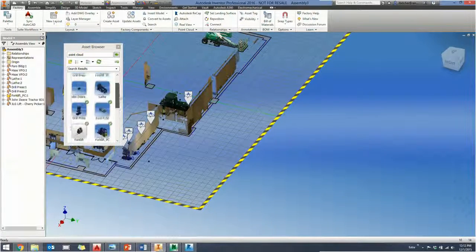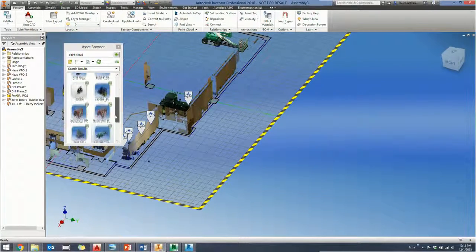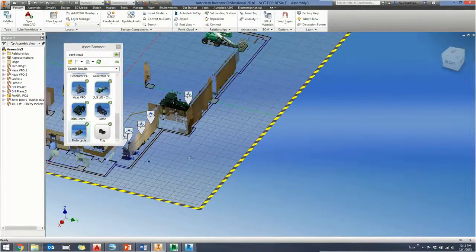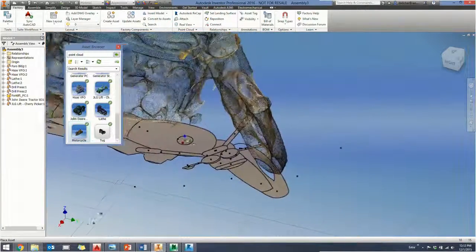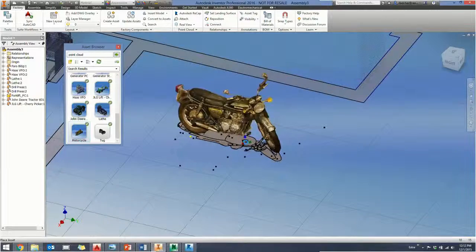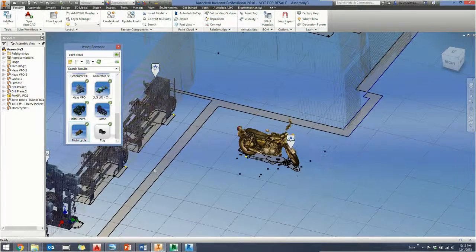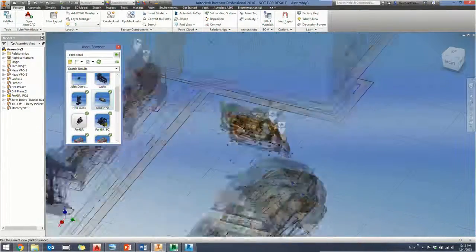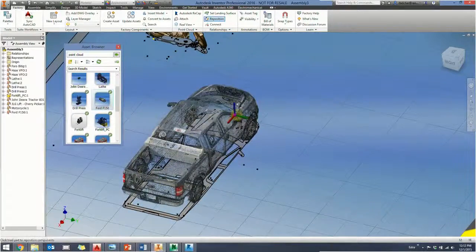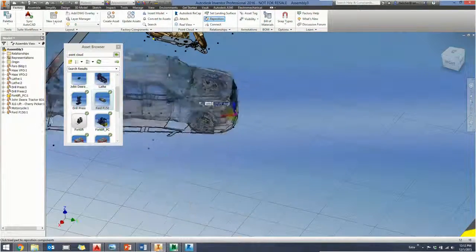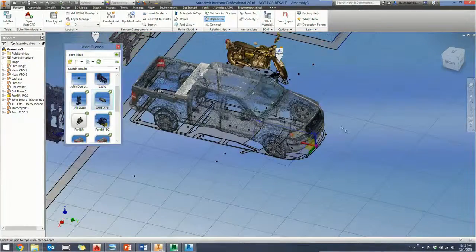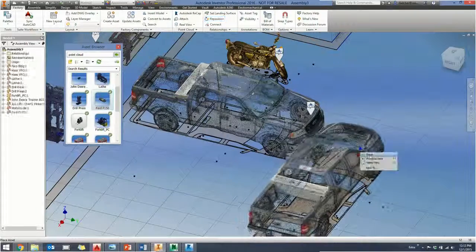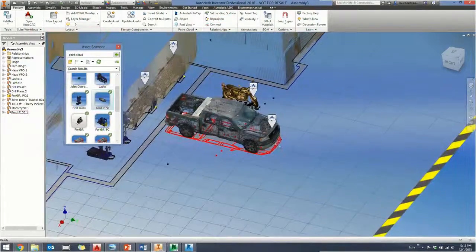Let's see, I was able to get a motorcycle off of 123D Catch. This scan turned out great. I don't know who took that, but I was able to download that one. And then finally my truck. Let me just bring the truck in. This is my Ford pickup truck sitting out in front of my house. My wife always says I have a hard time parking that truck, so there you go. I can park it a lot easier now once it's a digital mock-up.